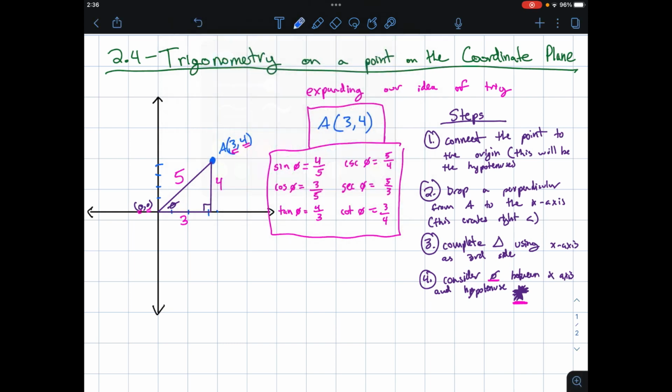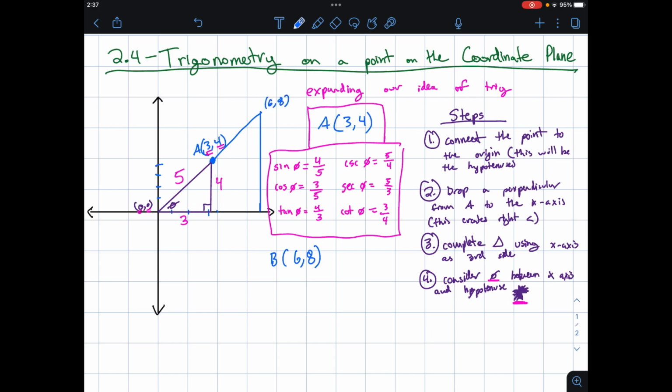Something else I want to show you is, say we picked the point B to be 6, 8, and I wanted to do all my trig functions on this point 6, 8. So let's move this out of the way a little bit. Let's say I went until I got to 6, maybe out here. And let's say 8 is somewhere up here.